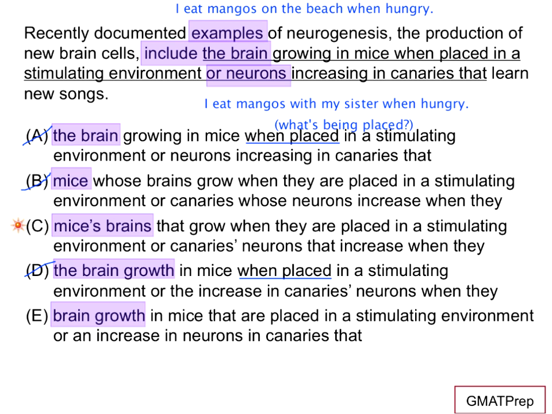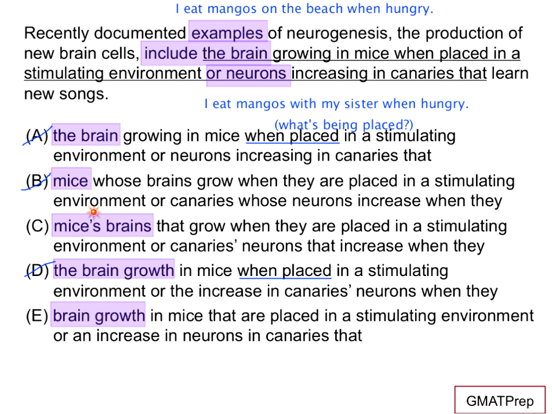Does that fix the ambiguity from B, or what does that do? No? Okay, why not? It is indeed, Olivia's right. It is now referring to the brains. It can't refer to the mice. So mice's, apostrophe S, has turned into an adjective. This is called a possessive noun when you have the apostrophe S, and a possessive noun functions as an adjective in the sense that it's not a noun.